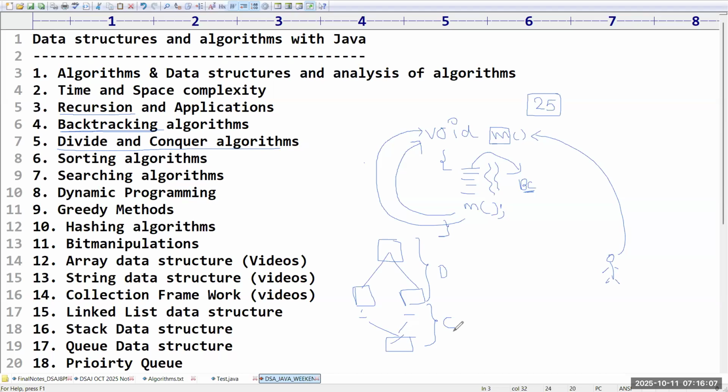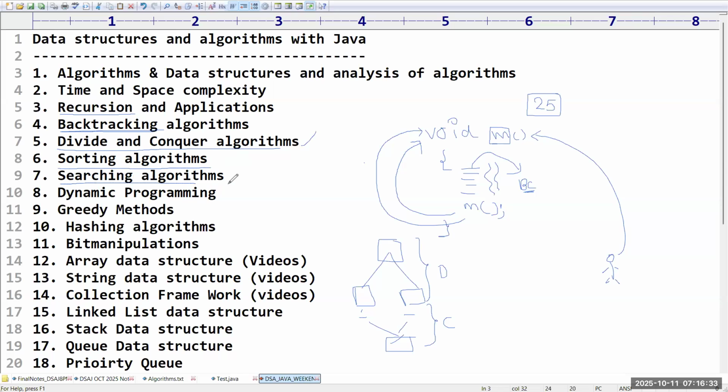So merge sort, quick sort, binary search algorithm. These are the best examples for this. Next, what are all the various sorting algorithms? How we are able to sort: both normal sorting, customized sorting, and bubble sort, quick sort, selection sort, insertion sort, heap sort we are going to see.